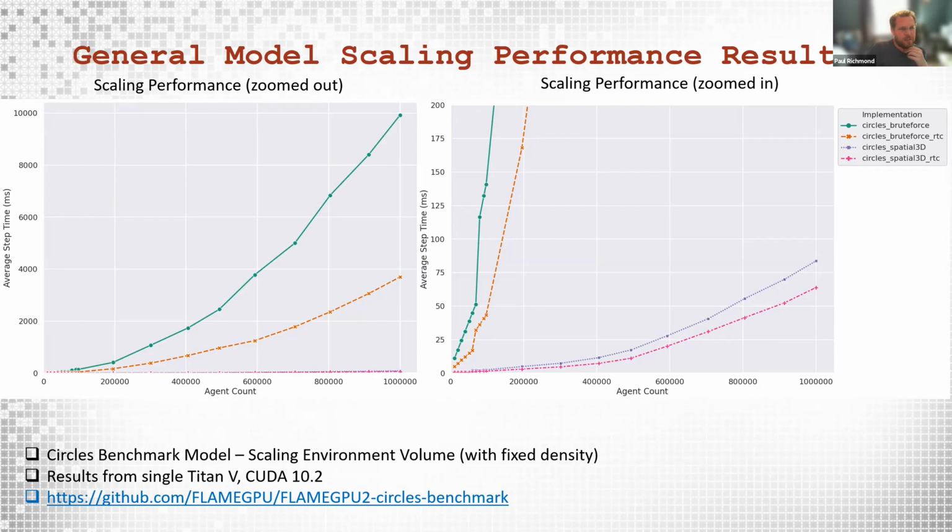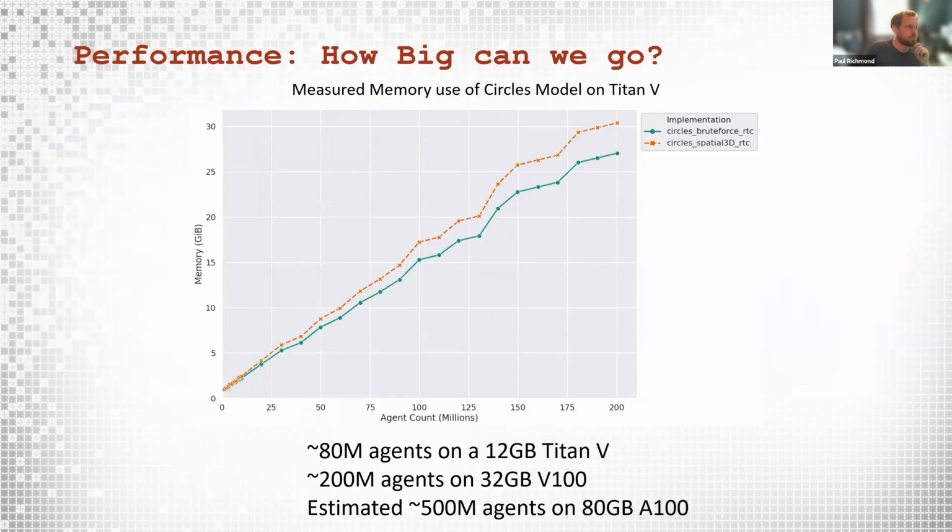But in this particular example, there's one agent per unit of volume and an interaction radius of 2, which means over time there's roughly about 200 interactions, or 200 messages read per agent, over the 200 iterations that it runs for. So it means that with our fastest implementation, which is using spatial messages rather than brute force for this model, we can do about 20 simulation steps per second for about 1 million agents, which is pretty good.